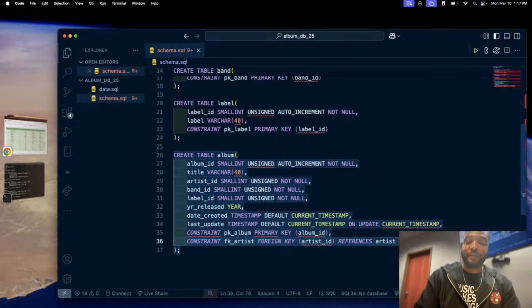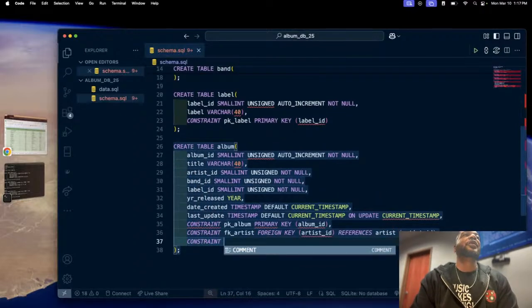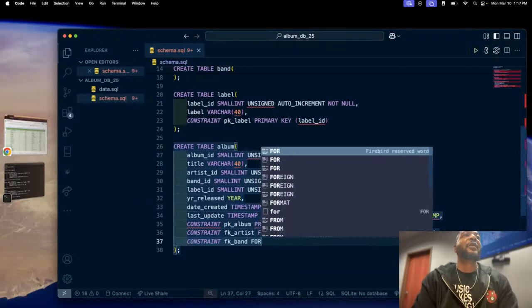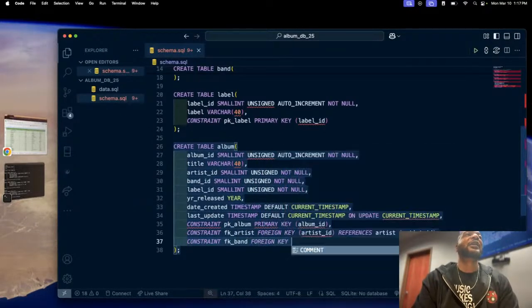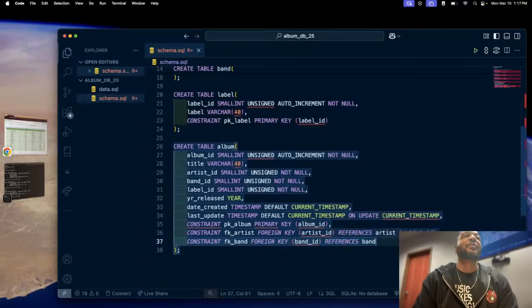Constraint FK band foreign key band underscore ID references band underscore ID.